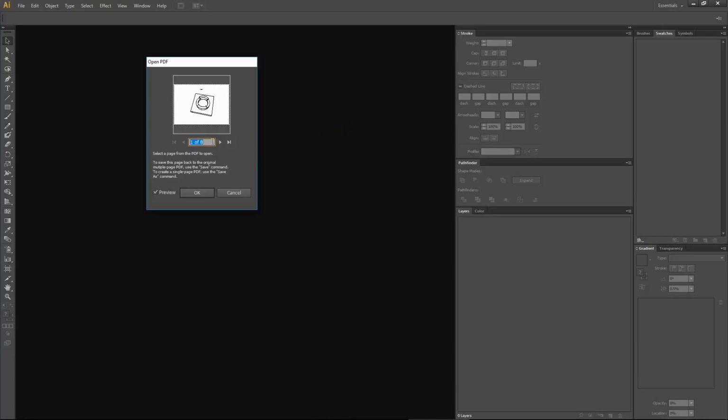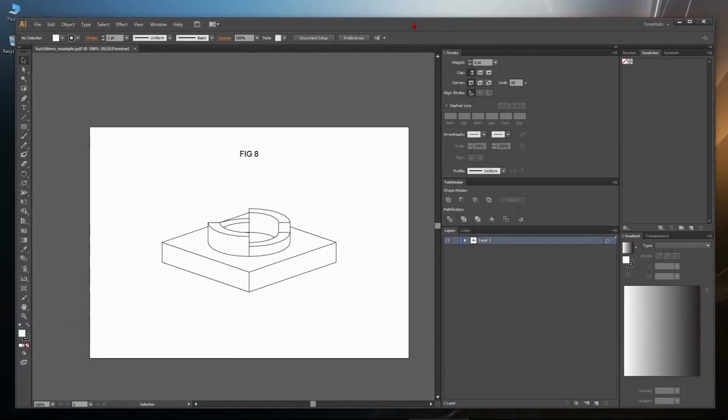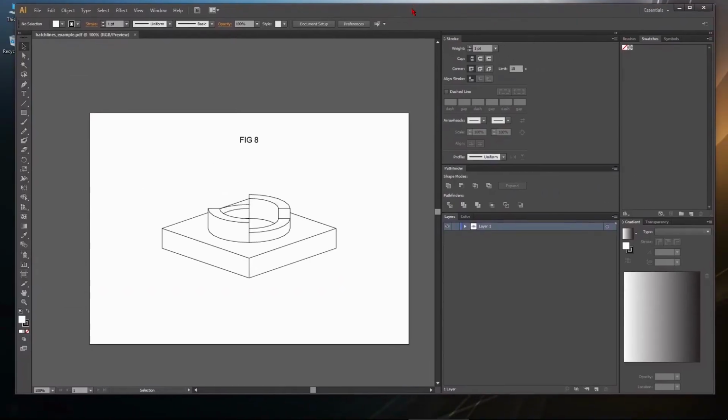Okay, so here it is. We want to move to the last page, which is the ISO image. There it is.